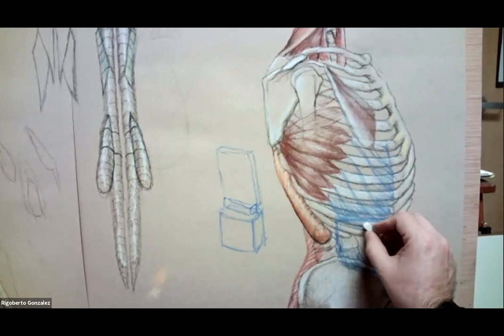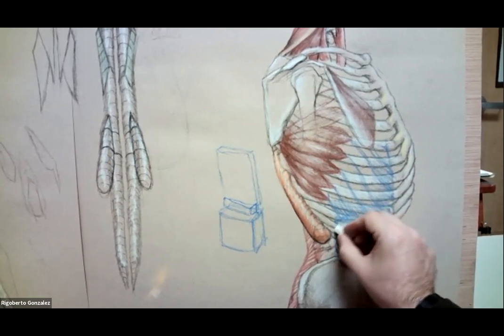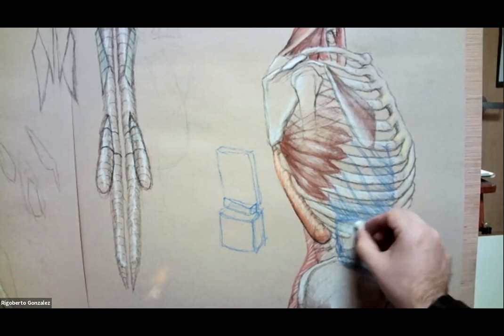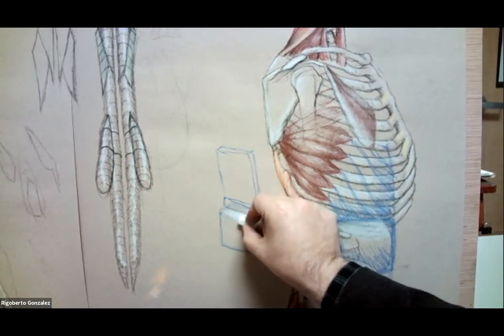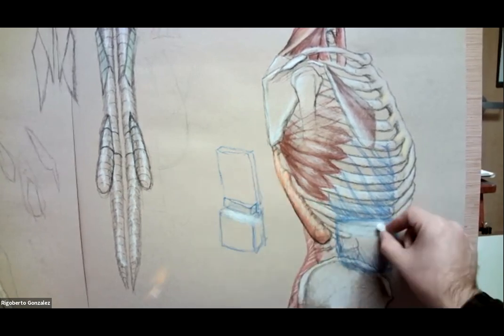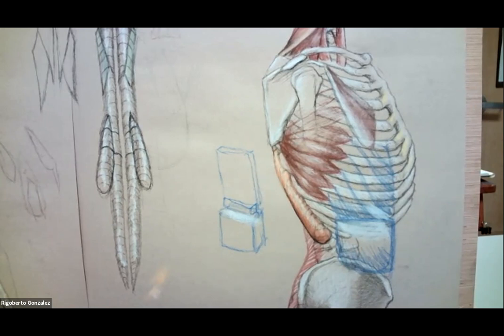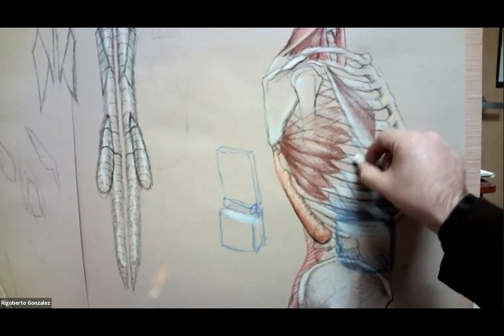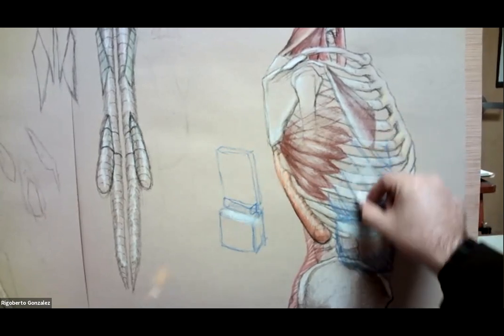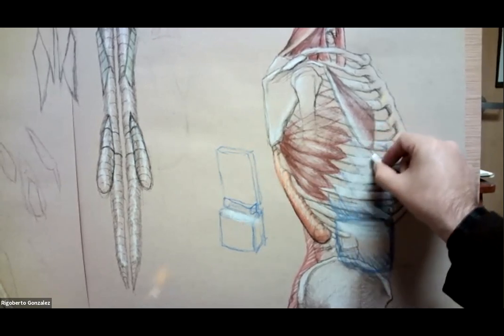So here, I'll put some white to kind of indicate this top plane here. Of course, this is very exaggerated, just so that you understand what's going on. And see, this is that transitional form. And then up here, I just want to emphasize that this is a rib cage.